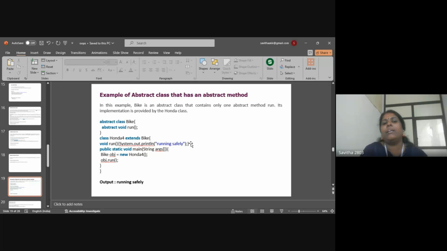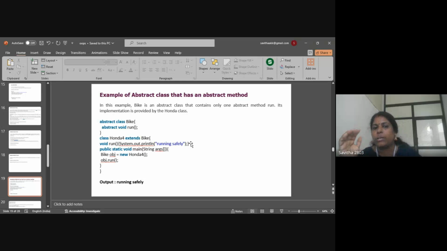So here we used an abstract method inside the parent class and hid the implementation detail, but inside the extended child class we explain the implementation details.